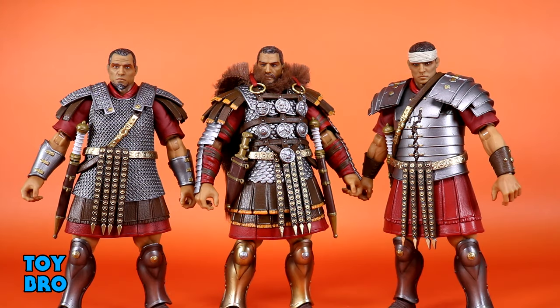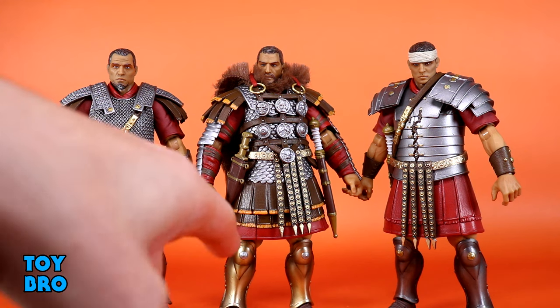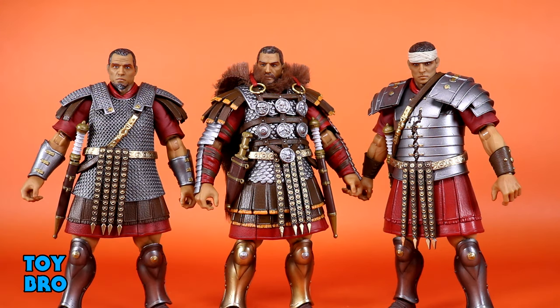Where these guys really excel is in the visuals, and by extension their accessories, because the accessories make them look infinitely cooler once we talk about their helmets. We've got three different figures - all essentially built on the same framework but with different things about them. They all look like they go together but are of course different. We've got Marcus in the middle as the Centurion, the leader. This guy here is Aulus the Signifier - which is just a rad name - and then there's a generic Roman infantry soldier. They've got different armor to denote their rank.